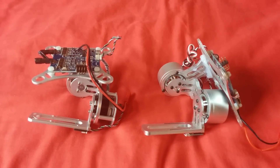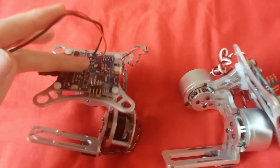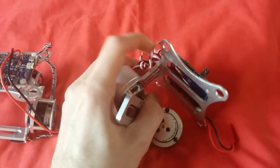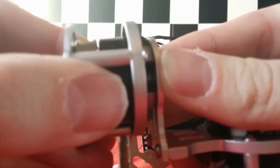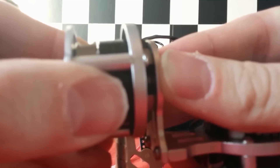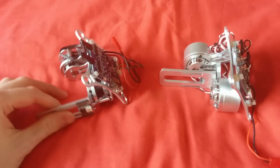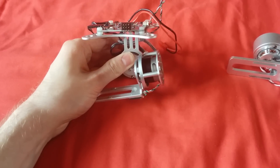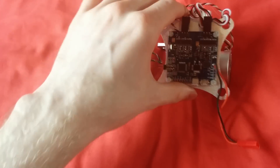I've made a couple of modifications before we get to the cameras. This one came with a balance lead instead of a JST connector, so I've added a JST connector there. On this one there was a little bit of play in the plate, so I've used a little hot glue and that's sorted it out. I should say this more expensive one turned up with a defective motor — there was play in it straight out of the box, which would have caused movement. Banggood actually sent me a new motor. Even though it's the more expensive of the two, I've actually had more problems with it so far.